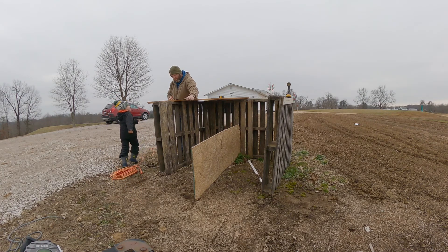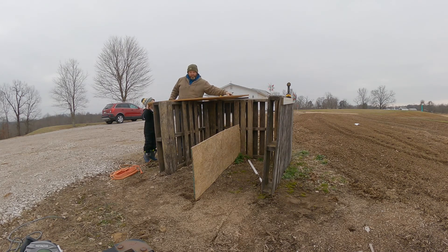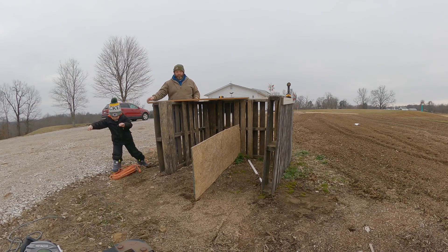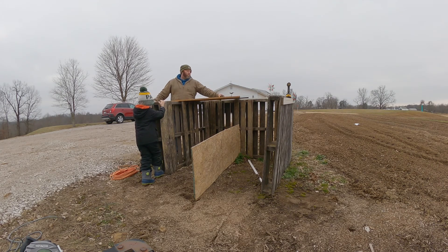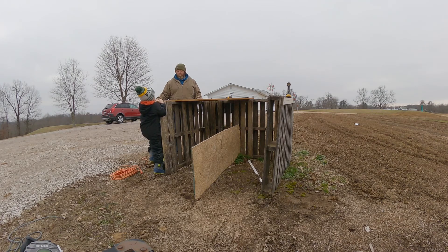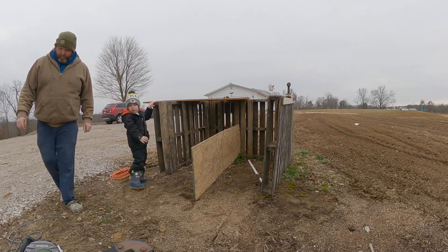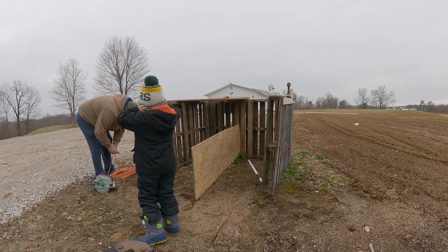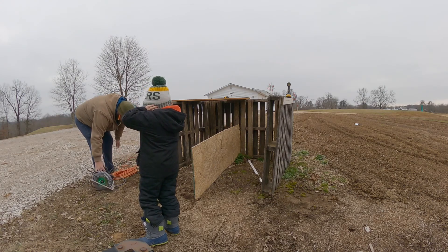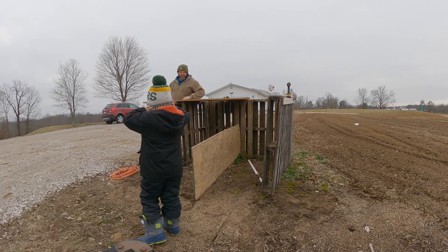I think it's a little tall for you, isn't it? I'll just set it like that. Easy there. Let me see the line — I can see it right through there, I gotta cut it off right there. This will be loud, I have to cover my ears. Yeah, it's not super loud but it'll be a little loud. I got a little muddy over here, I might have to get my mud boots on. I think you got your boots on.